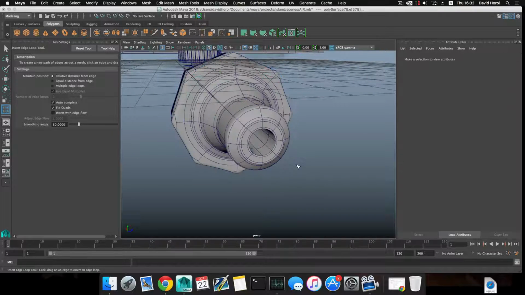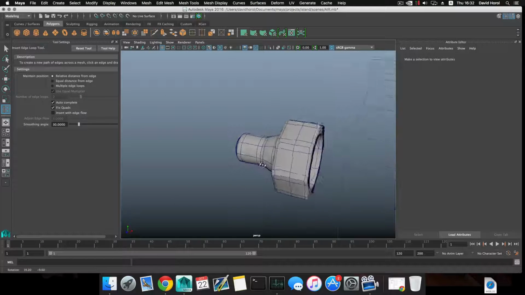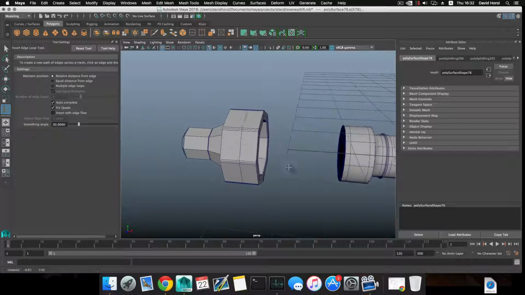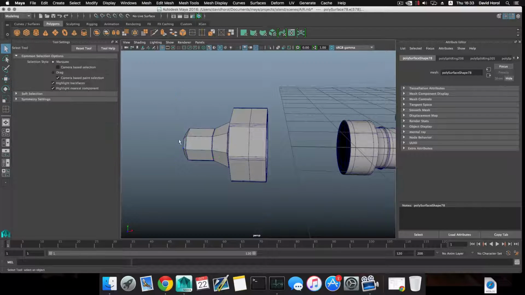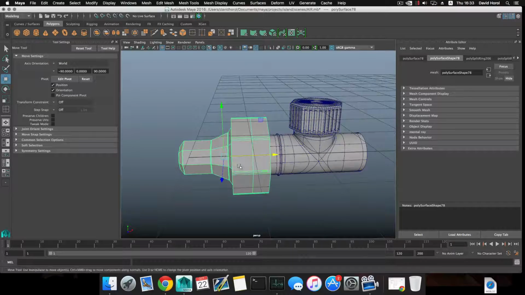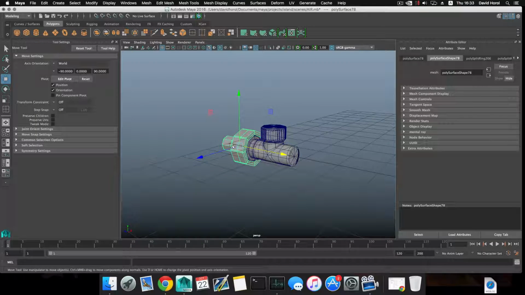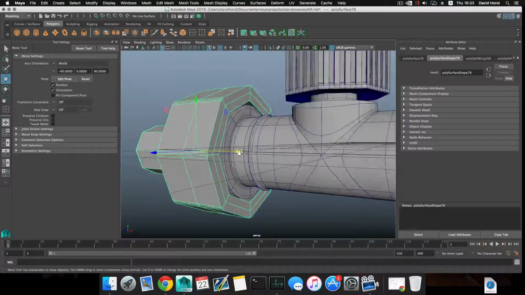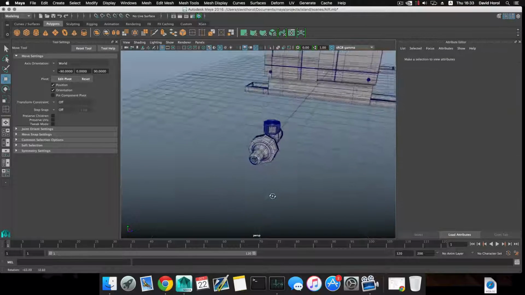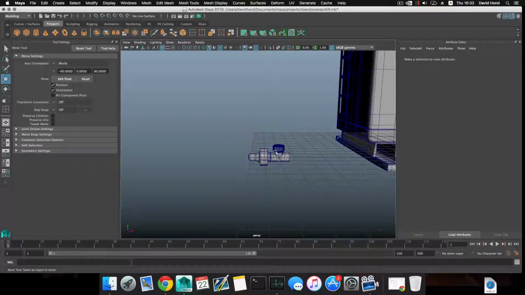Press 3, you will see what we get. Of course you can work on this even more. I don't know if you want to create this like I did here with that thing, so you can do it here, but no one will see it anyway, so don't bother too much. Okay, so we have that. Now we have a nice tap. If you really want, maybe make it a little bit thinner than that. This is going to be like so. So this is nice. And now it's just a matter of adding those pipes.